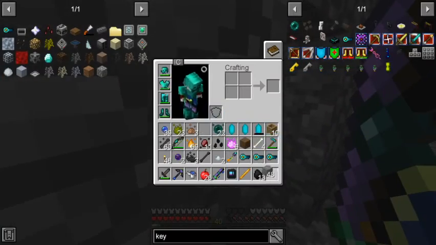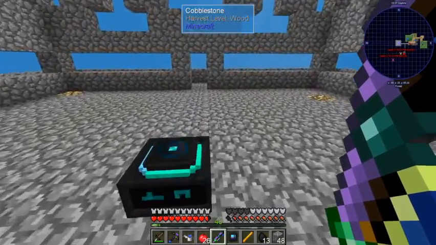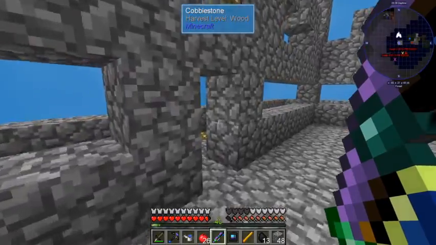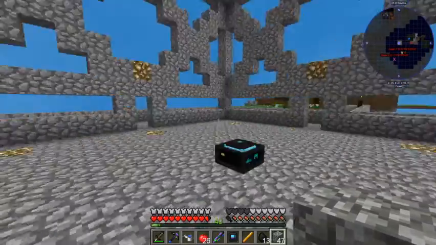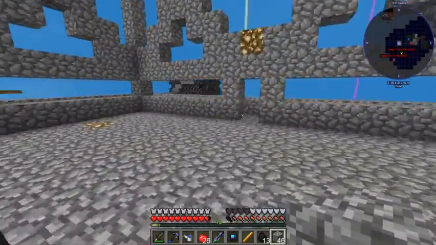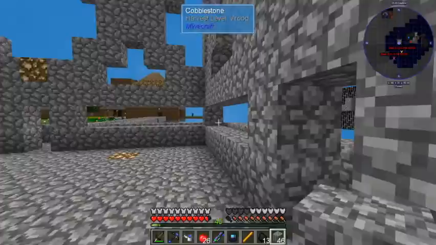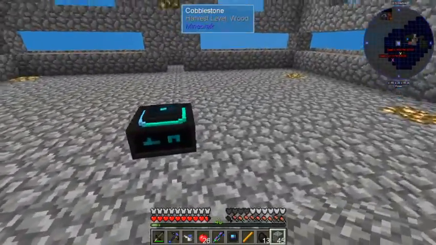I need some cobblestone. Why did I start sounding like Bill Cosby? Okay, so did that. This isn't cheating, okay? This is how to play smart. How to play smart in an arena fight.